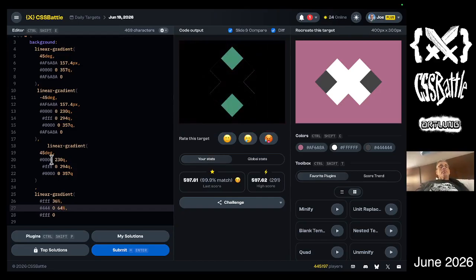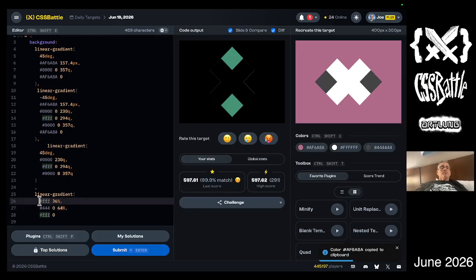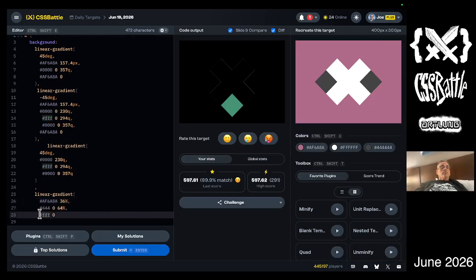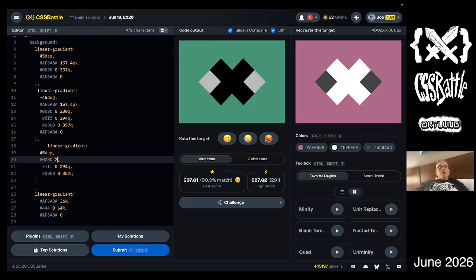Oh, and actually, I want that to be this color, don't I? Yeah, I think I do. Let's try pixels.